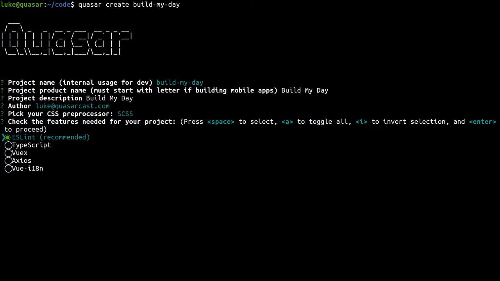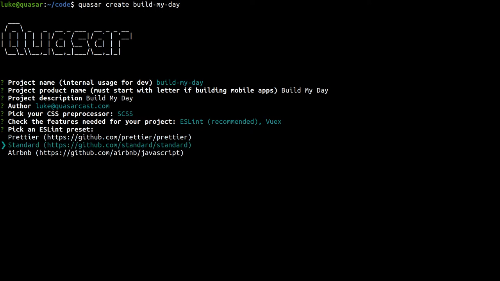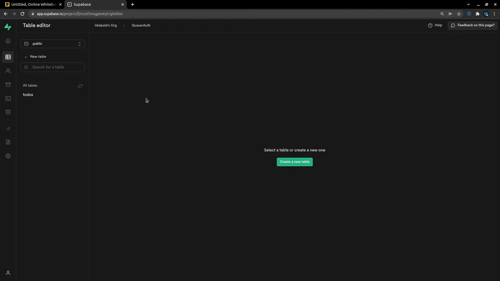And then we'll just put in all of these settings here. We will use Vuex, maybe Node or TypeScript, but I do want to start using it in my new projects now that I'm becoming familiar with TypeScript. Axios, we won't actually need that either because we're using Supabase. Prettier, no, but I like using standard. Yes to Yarn, and we'll give that a moment to install.